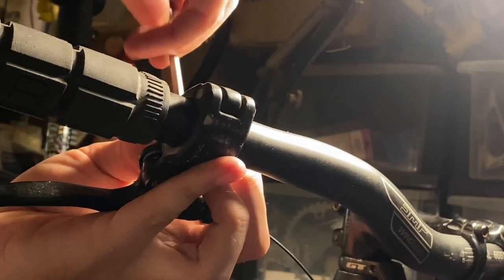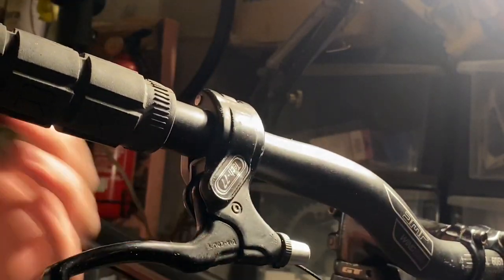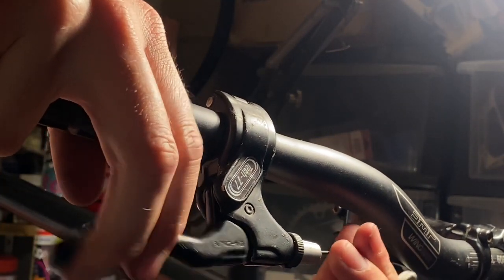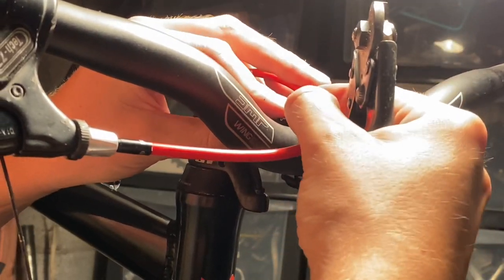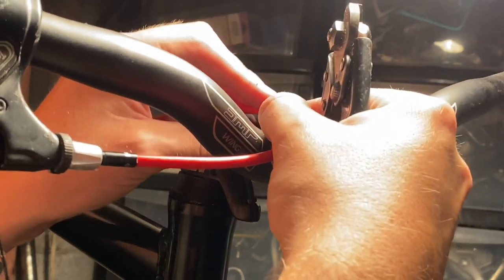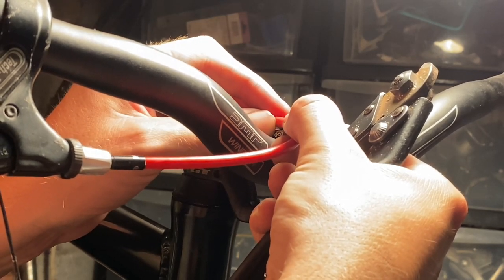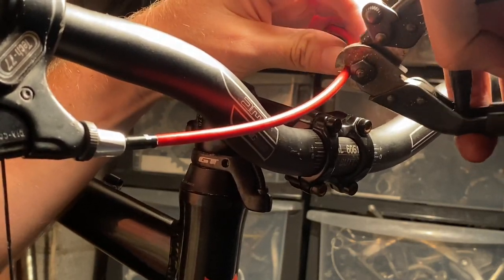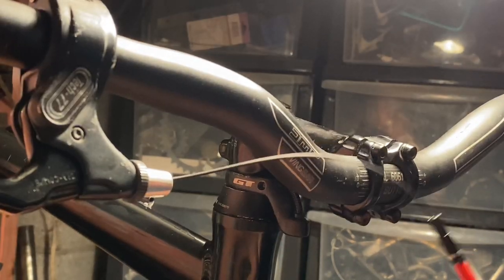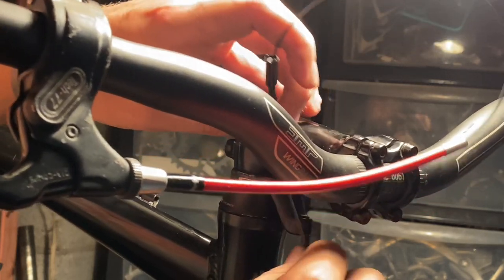I thought I'd talk a bit about why I got this bike. You might be able to see it's a little bit different to what I normally get — it's not something I would usually grab, but because of that I just wanted to see how it would go. It's an alloy bike with a carbon fork, and it's a single-speed or fixed-specific frame, which I'm always interested in. It was just in the right price range.